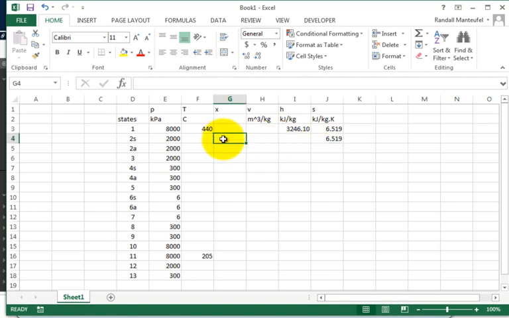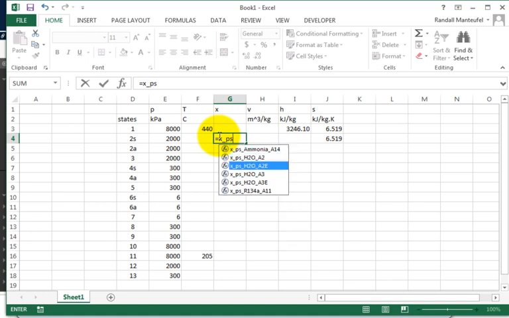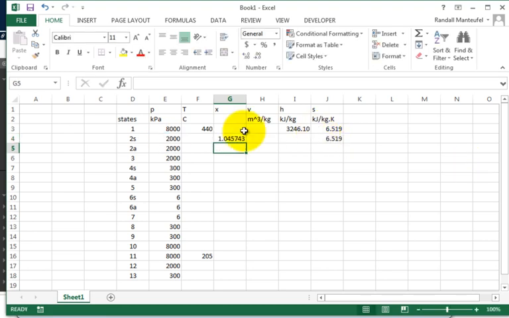This is my style. I'll first evaluate the quality, giving it pressure and entropy. And I would need to use table A3 because that's the pressure index. Tab, so pressure, comma, entropy, PS. And it comes back with 1.0457. Well, that's above 1. It's superheated. That's just a numeric way of saying, it's not in a dome, it's superheated.